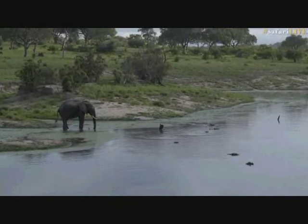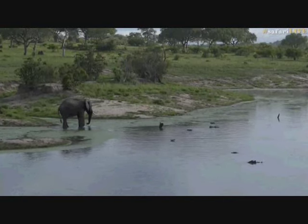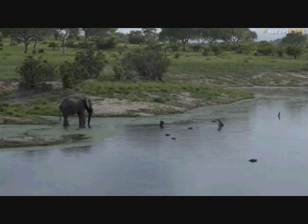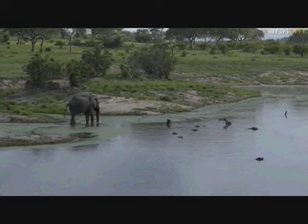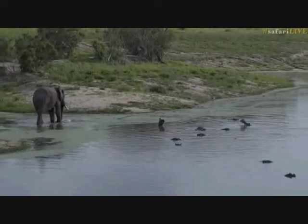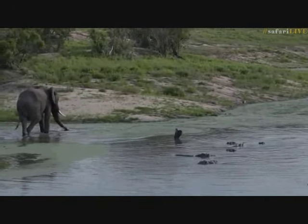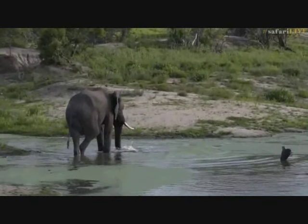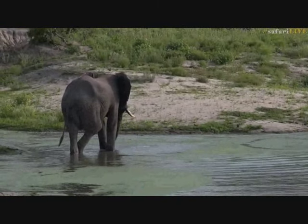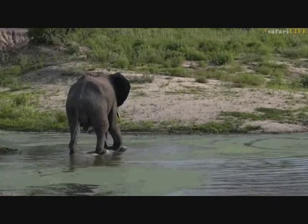The hippos will keep a close eye on him. There's a lovely yawn from one hippo. I think the hippo realises it's a herbivore - it's not a threat, just something coming to drink in the water hole. Look at him splashing around there - that's fantastic! It's just a case of sharing the water hole; there's no threat or danger. Those pratincoles are all flying back - you can see them just coming into view in front of that elephant. They're incredibly agile, flying very fast and turning very quickly. There's lovely light on that elephant - look at the tusk shining in the sunlight.